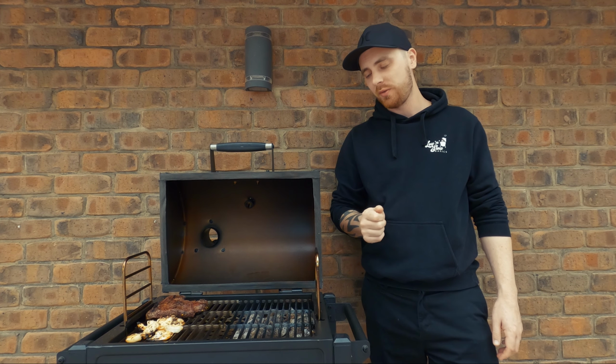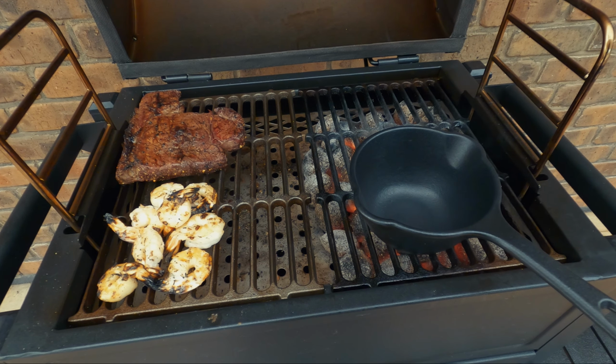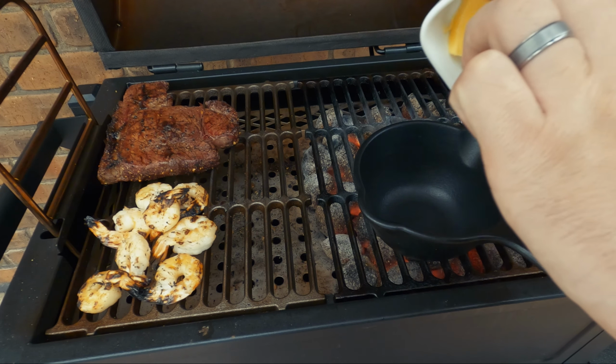Alright, now the prawns are done, set them aside. Now the final part is our garlic sauce, so we'll get that going now. Alright, so you can do all of this inside, but we might as well do it all out here while I'm on the barbecue. So I've just got a little cast iron pot. I'll put about a tablespoon of butter in that and wait till it melts down nicely.